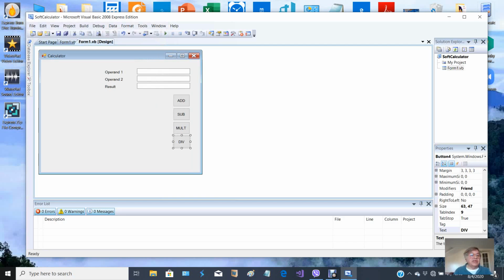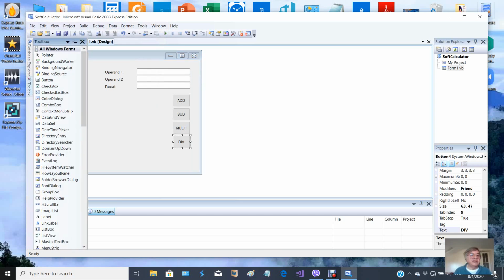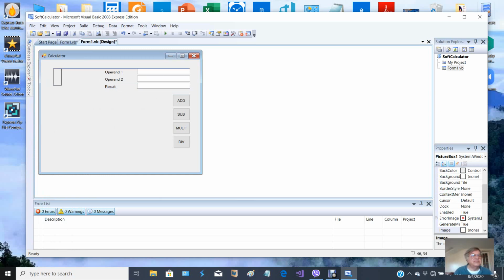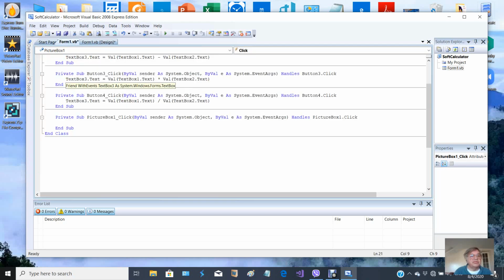And if you want to have some picture here, like a company logo or something like that, I will go and add a picture box. Where is the picture box? Picture box. Yeah, right here. I have to tell you that you have to resize the picture that you're going to insert before you insert it, otherwise it will be too big.